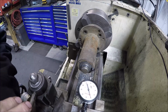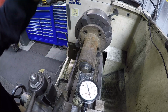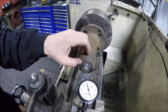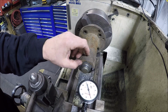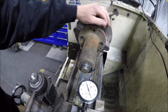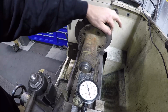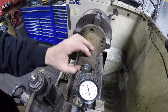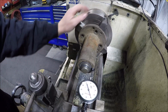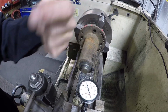All right, time to get machining. Since this is a rough casting, there's not much to indicate off of. I got the overhead light off, so hopefully there's not much of a reflection there in the dial. So they did obviously machine this face, to be able to cut the threads. So you can see the dial. She's moving a smidge, maybe 1/2 thou, but I think that's just because of the grit and the grime. I got it pretty well cleaned up, but I can't get that surface perfect. So I think that's good there. And now I just got to bump her around, get her running true that way.